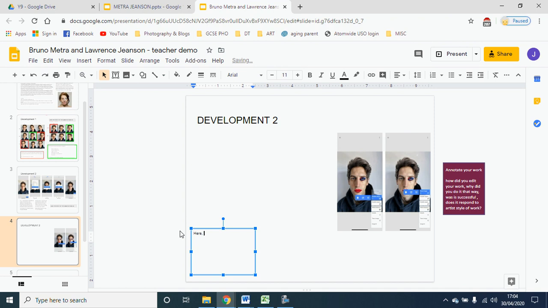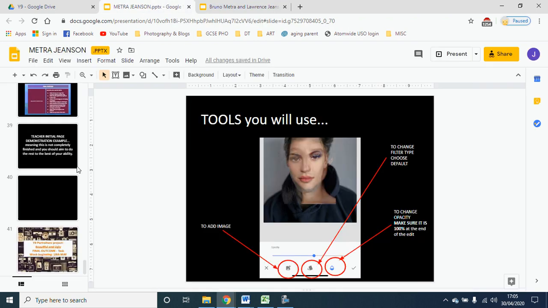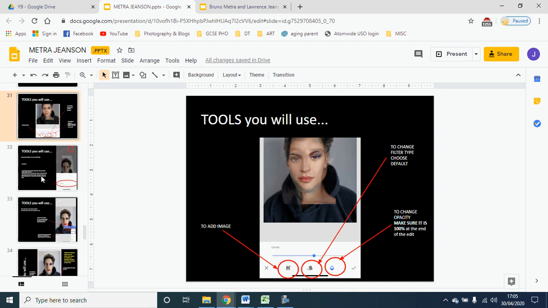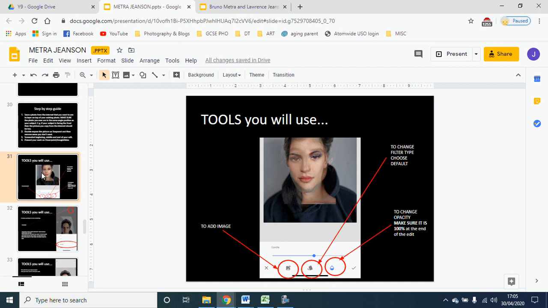So here I have edited my photos using, and if you don't remember the name, just go back onto the lesson guide, which will give you all of that information. So if you scroll from page 31, it should show you all of those names.